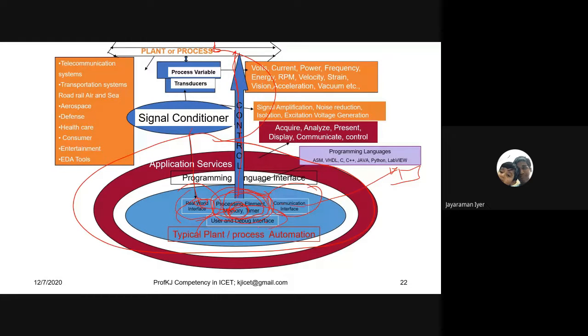Once it is built in, once it is installed, it is installed for life till it is retired. Okay, and that's all it is. What it will do, it will continuously acquire the signal, analyze the signal, generate a counteracting signal, and apply it to the plant and bring back the deviated variable. Again, it will continue to scan and find out if there is a deviated variable and bring it back to the normal condition. That's all it will do.